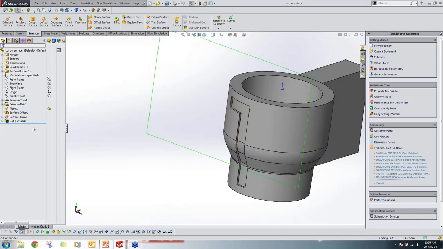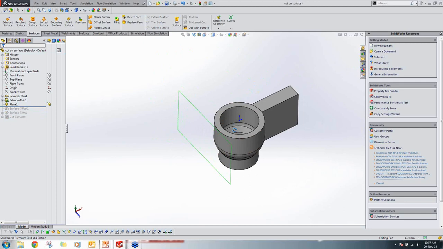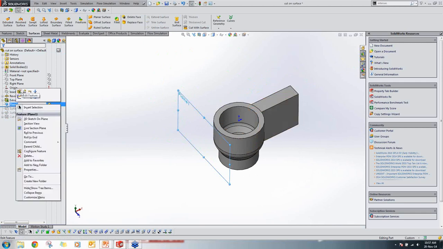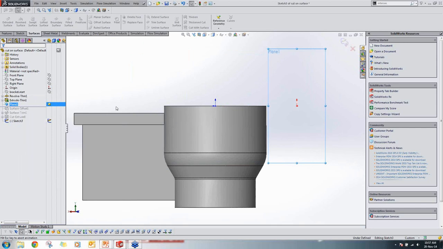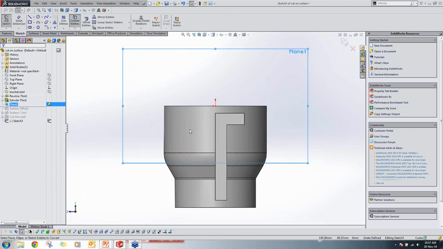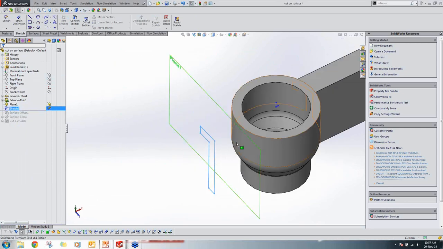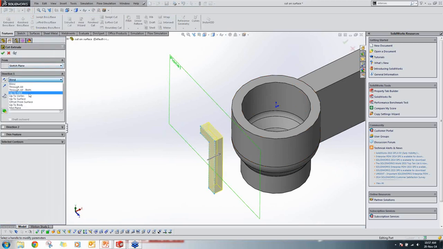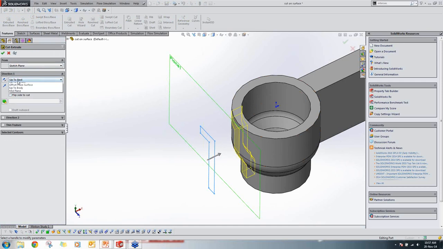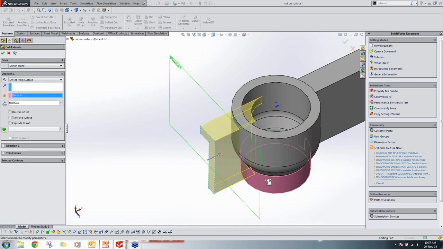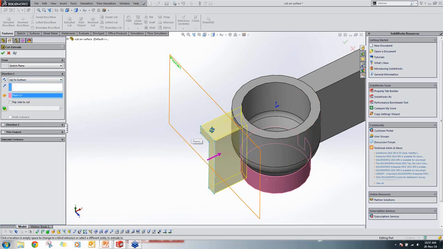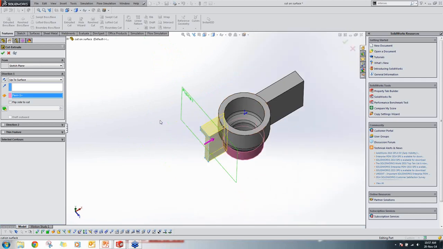We want to make something like this. So let me roll back. Let me convert entity. For example, I want to make this cut into this solid body. If I use the extrude cut, there are no features for us to cut this. Up to surface you cannot cut, offset from surface also. All of this we cannot use to cut it. So there's a problem in cutting this.